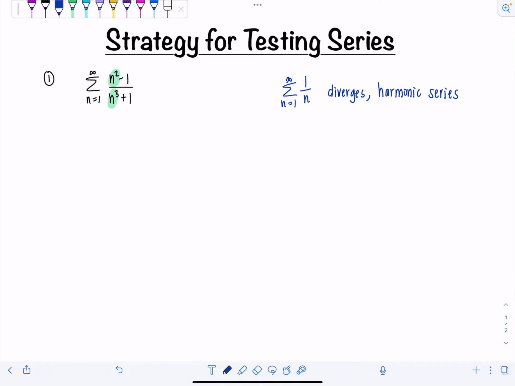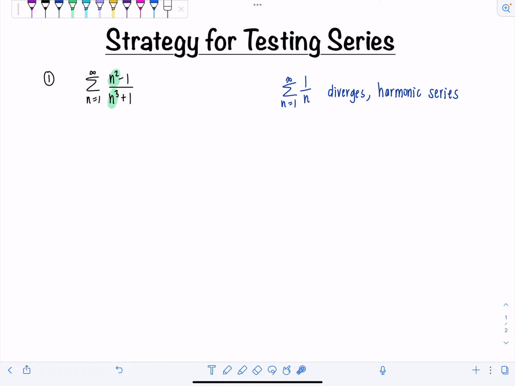So if the harmonic series diverges and it looks like the terms here are growing or shrinking at the same rate basically as the harmonic, then this series probably diverges as well. So what are our options for showing that? Integral test. I'm not in the mood to integrate this guy. Doesn't look nice. You could do direct comparison. We would have to show that the terms of this series are larger than the terms of the harmonic series. And this plus 1 and minus 1 aren't going to let us do that. So let's just opt for the limit comparison test instead.